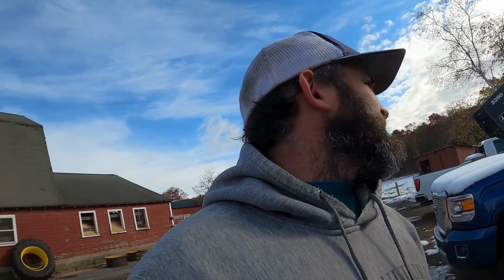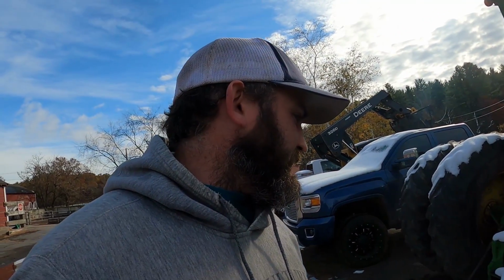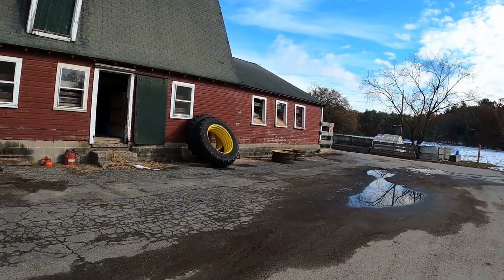I'm working by myself, and it's a little chilly. Plus daylight savings happened, so that's gonna make days even shorter. Plan is to get this apart, get it back together, and get into some tillage work in the next week or 10 days, haul some manure. So in the meantime, 4230 also got new rims, so let's check those out.